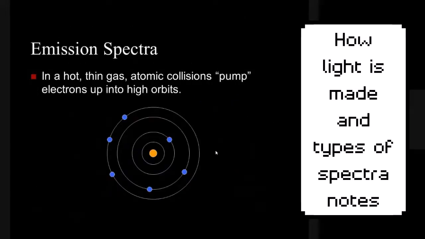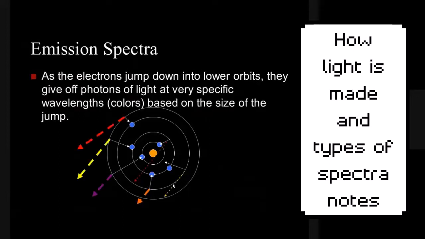Okay, so let's say you have an atom, and that atom is sitting around, but it's not in the state it wants to be. Its electrons, as you'll notice, are in higher shells. They don't want to be up here. The electrons want to be as close to the nucleus as possible. So something has pushed these electrons out. It could be heat, it could be electricity, who knows? So these electrons are far out and they want to fall back down, and so they do. And so the electrons fall back down into lower shells.